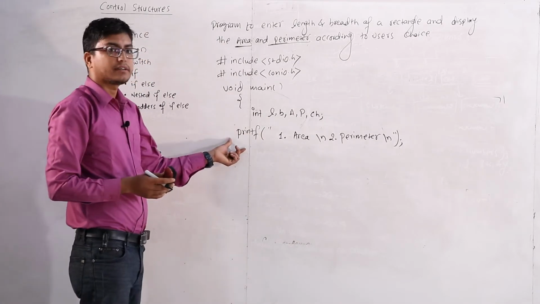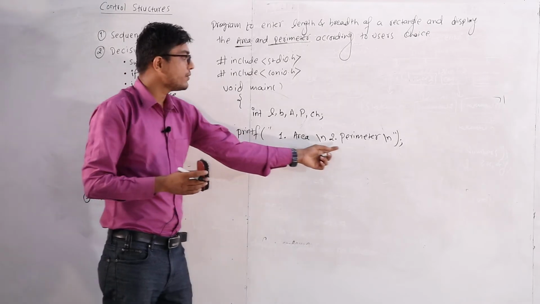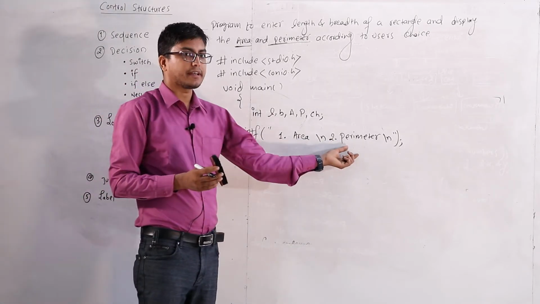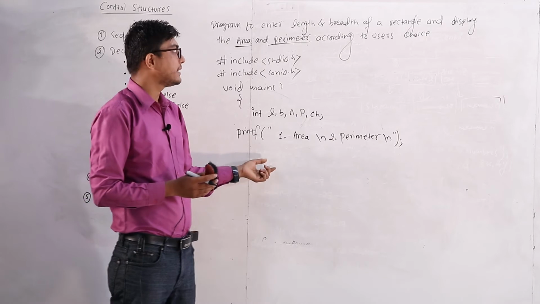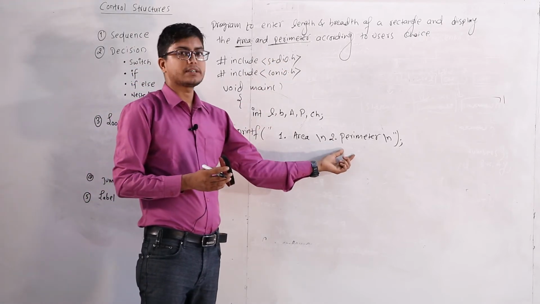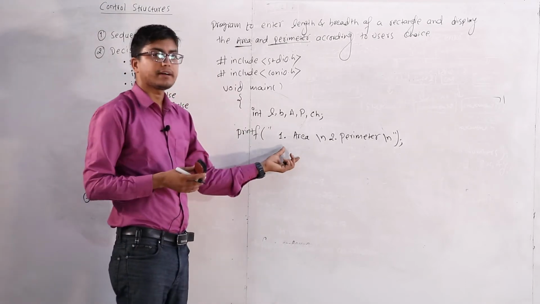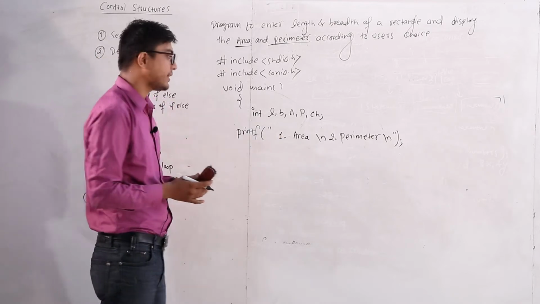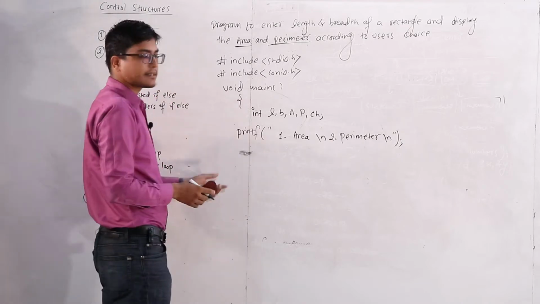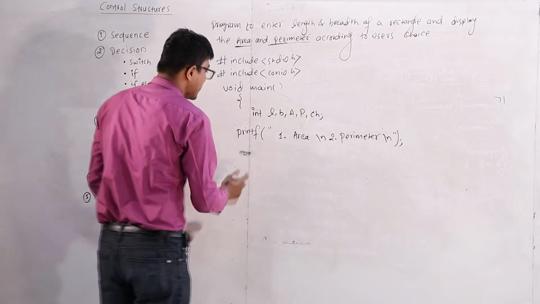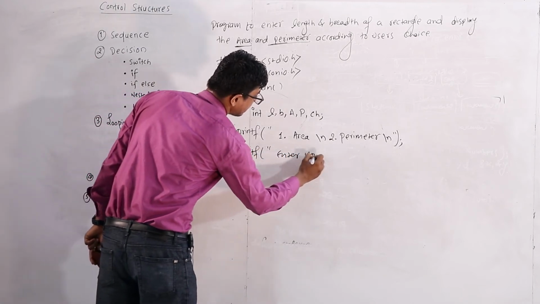This is for user 1 area, slash n, it means in the next line, 2 perimeter. The user will choose from area and perimeter. If the user enters 1, then he is trying to find out the area of the two given numbers, length and breadth, and if the user enters 2, then you will find out the perimeter. Before finding the perimeter or area, you have to enter the values of length and breadth. So you can directly ask which the user will choose. Write down printf enter your choice.